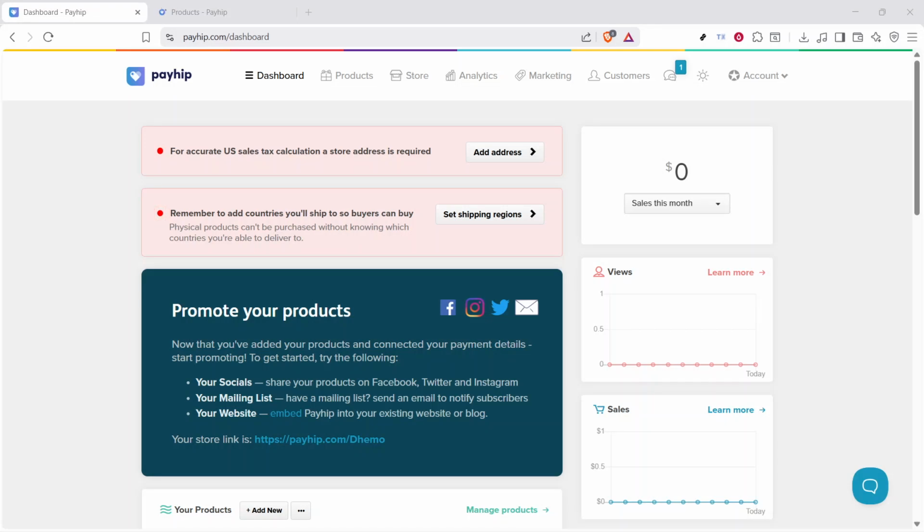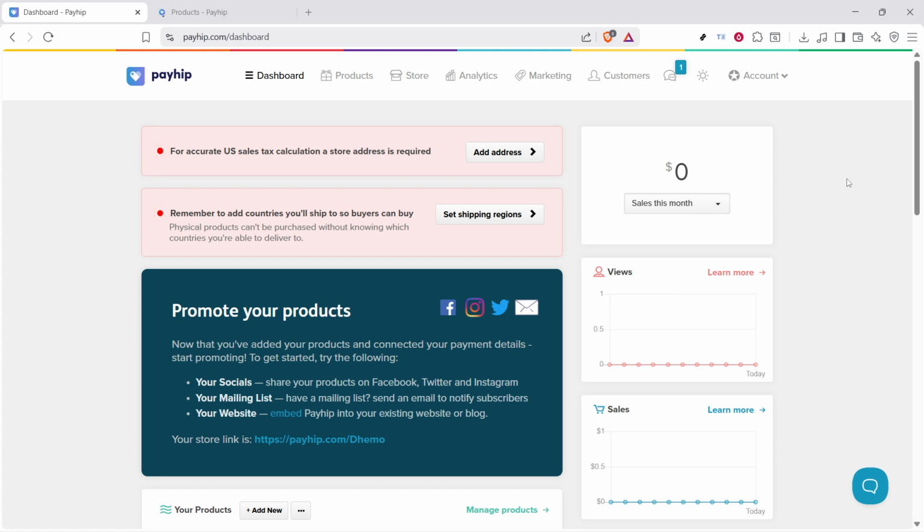In today's video, I'm going to teach you how to create a product bundle in Payhip. If you want to group multiple products together and sell them as one offer, Payhip makes that process very straightforward. A bundle can be a great way to increase the value of your store, encourage larger purchases, and make it easier for customers to buy related products all at once. In this walkthrough, I'll show you exactly how to set it up from your dashboard.